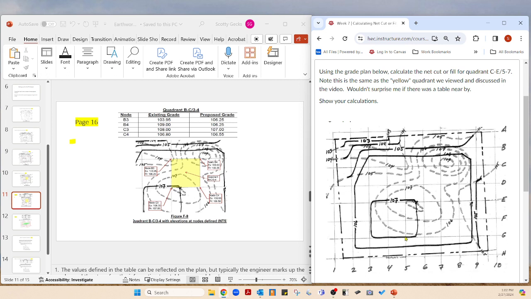Keep me straight, guys. Halfway between would be 106.5, which would be somewhere in here. But up here at this node, we're like 106.9, or we're almost 107. We could almost get by with saying we are 107. And their C3 over here is our E5 here. So there's nothing wrong with that. There's the 107, so we could call that node 107, right?